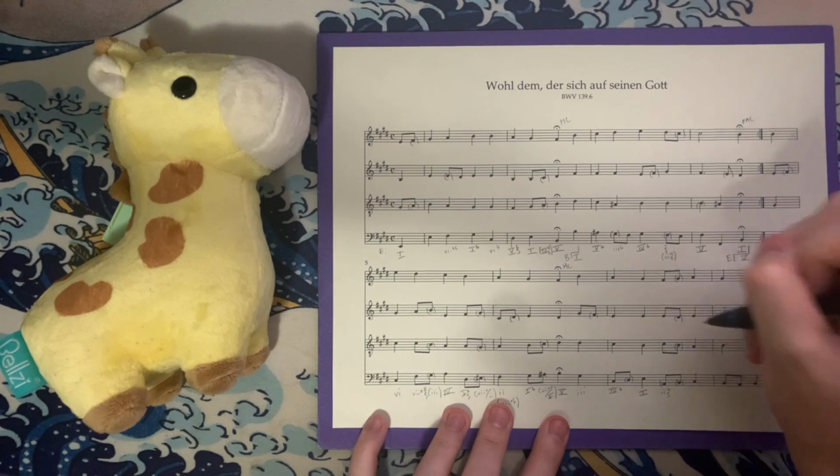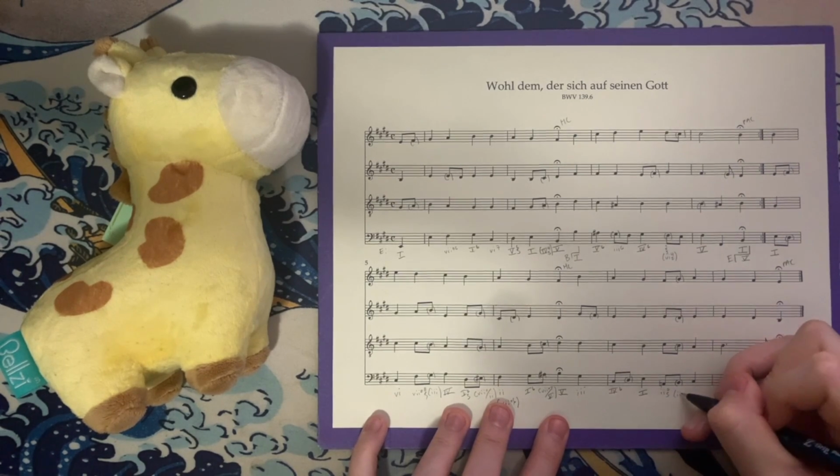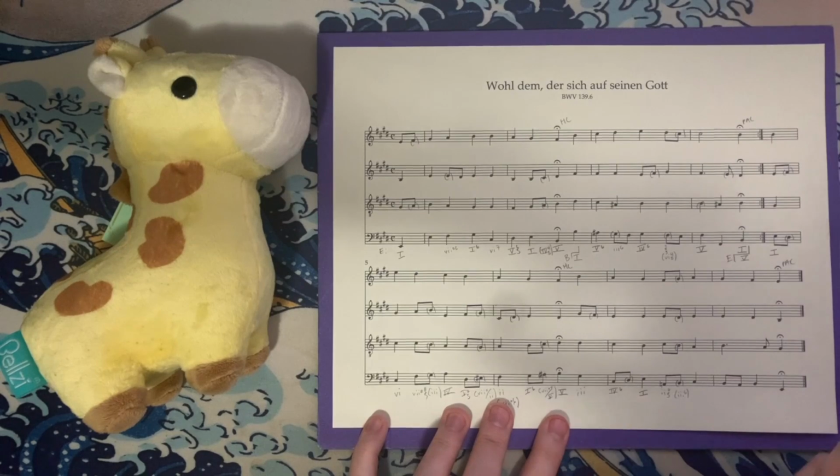We have B, B, D, and G sharp. Or sorry, B, B, D sharp, and G sharp. Very interesting. We would expect 2-6-5 to go to 5, but here we have it going to 3-6. So we're getting some adjacent harmony here, chords that are next to one another in the major scale, or I guess in whatever scale. They're just adjacent scale degrees. The roots are adjacent to one another.